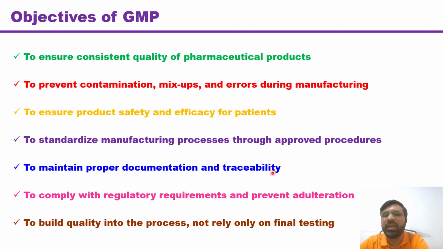The documentation and traceability are very important. Suppose any market complaint is reported. For investigation purposes, we need to review all the documentation. When we are reviewing the documentation and processes, we will come to know the exact root cause of this blunder or market complaint, and according to that root cause, we can take appropriate action on the market complaint and avoid the reoccurrence of that particular event.